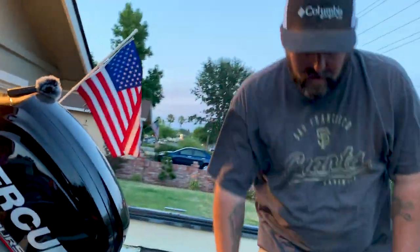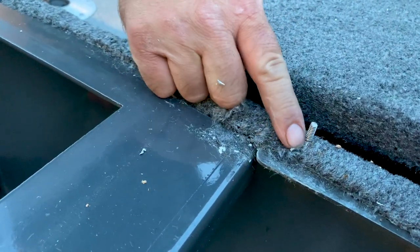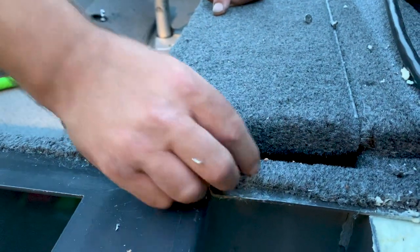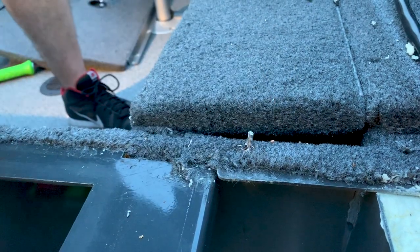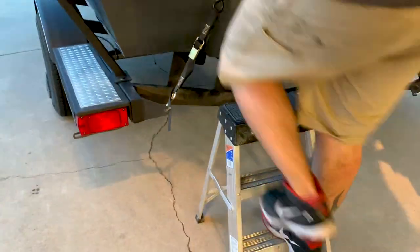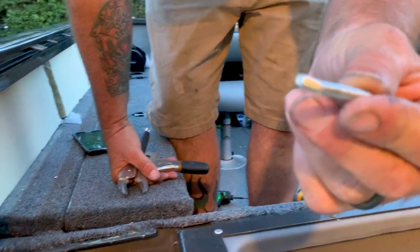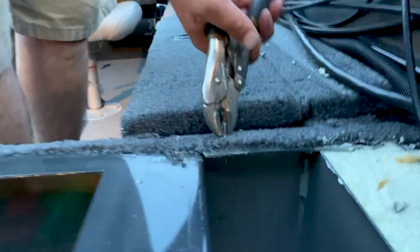Now, what had happened, they buried these in here and they seize up, and these studs are still biting into the wood. So, you know, get yourself some replacements, because this is bound to happen to you. Then just take your vice grips and screw that out, and then you can put a new one in. Grab my vice grips. Those things in there. So you're gonna have a few of them.